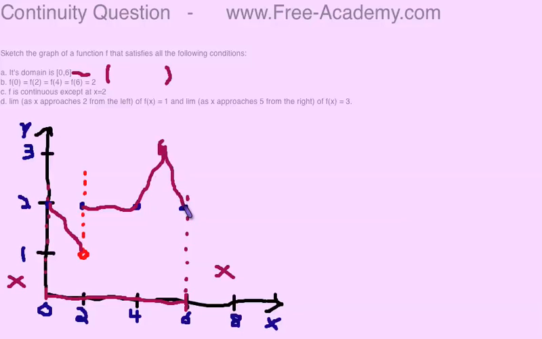And right there is an example of a function that's continuous meeting all four conditions. But it doesn't have to be limited to just this either. I could have very easily drawn a line that did something like this, just as long as it hit all the different points that we have and we drew the hole at 2.